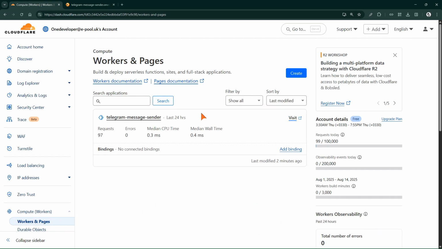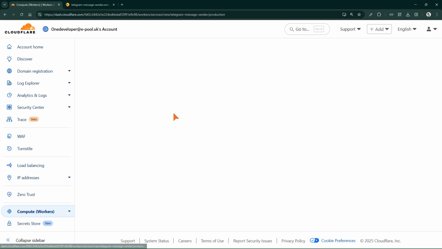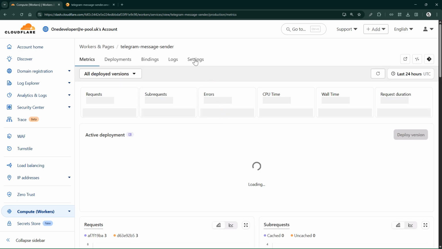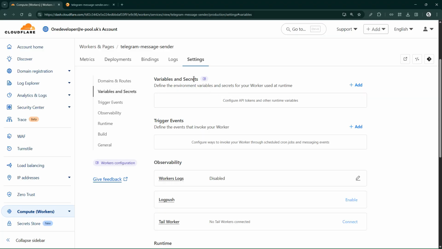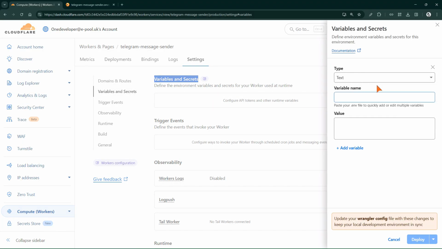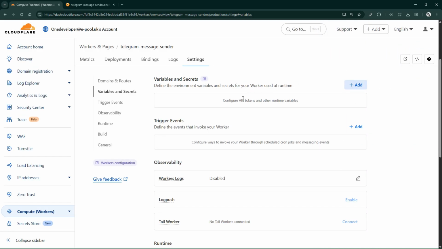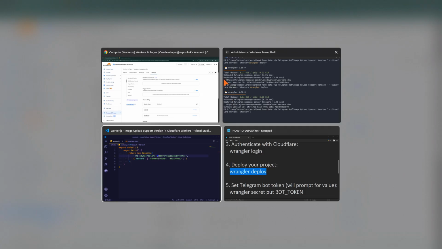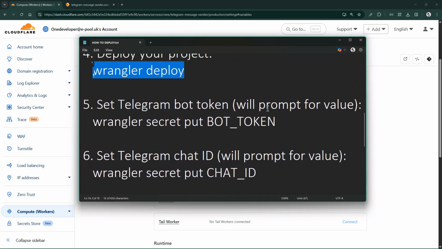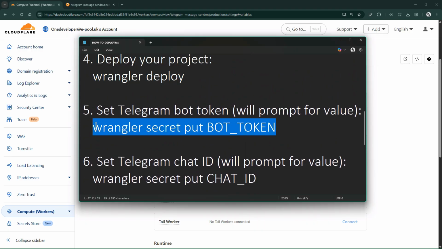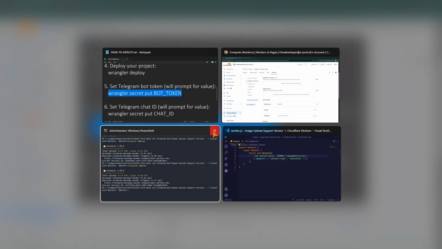Now it's time to tell you how to securely save our sensitive variables in Cloudflare. I mean the bot token and chat ID that should remain hidden from everyone. For this, we use a feature called environment variables that stores our variables securely. There are several ways to set environment variables. I'll teach you the safest methods. You can simply go into the section of the Cloudflare dashboard I'll show you and set them. You can also do this via Wrangler, which I find more convenient.